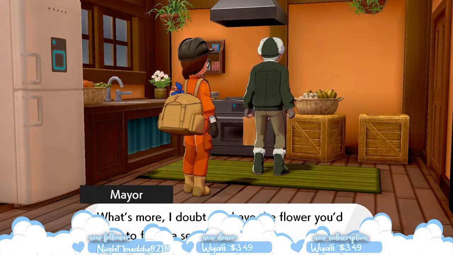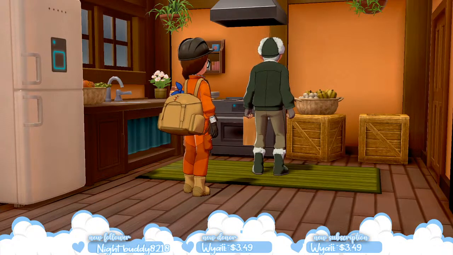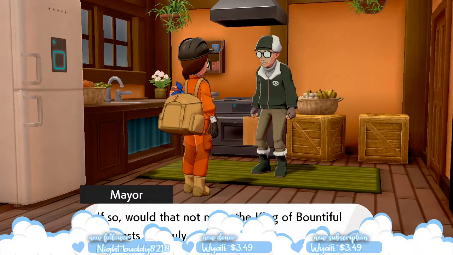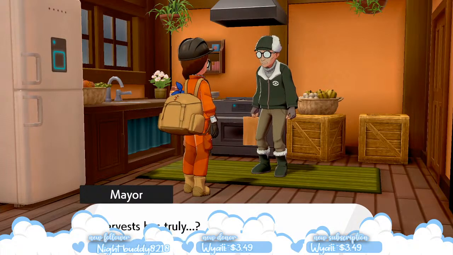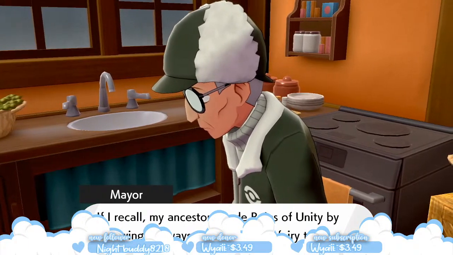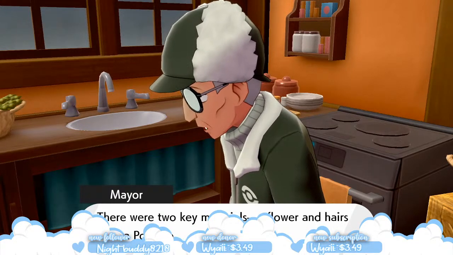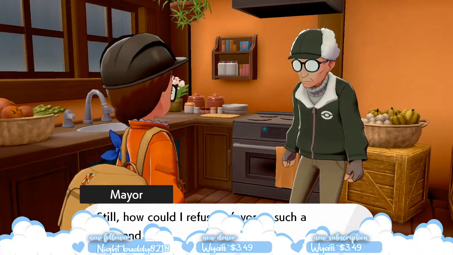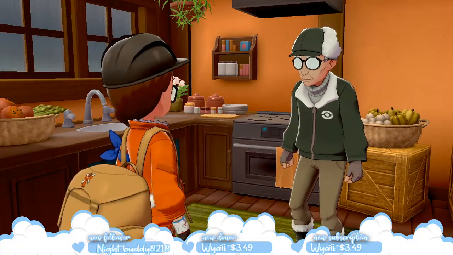You would need to forge a set of the reins. I got a petal at least. Is that a petal from a radiant flower? If so, would that not mean the King of Bountiful Harvest has truly... No, I dare not hope. If I recall, my ancestors made reins of unity by following the ways passed down in fairy tales. There were two key materials, a flower and hairs from a Pokemon, but I'm afraid those old traditions have long faded from memory. Still, how can I refuse a favor to help such a kind and helpful guest? The materials, if you please.